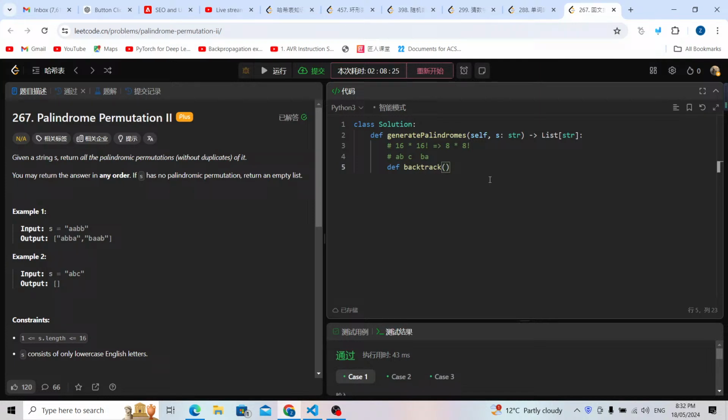So I'm going to prepare a string A. A is half of the string, so let me maybe call it half. This is half of the string. And then inside I'm going to use an answer. I want to check if the length of the answer equals n divided by 2. I'm going to define the variable n as the length of the string. So I get half of them, if I can find half of them.